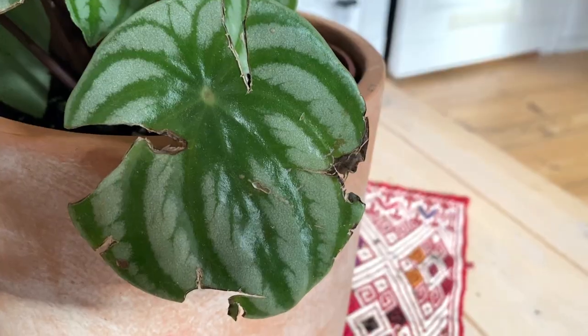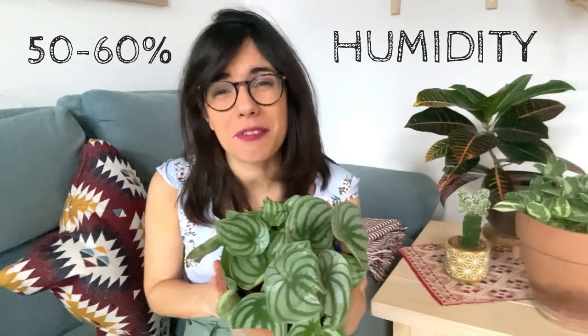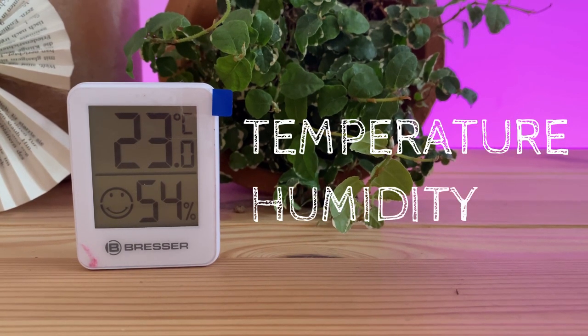I noticed that she has some brown edges, so I think it is because she was lacking humidity. Now we have her in a room where we have a humidifier and we tend to keep the humidity at about 50 to 60%. And I can see that she's getting way better.